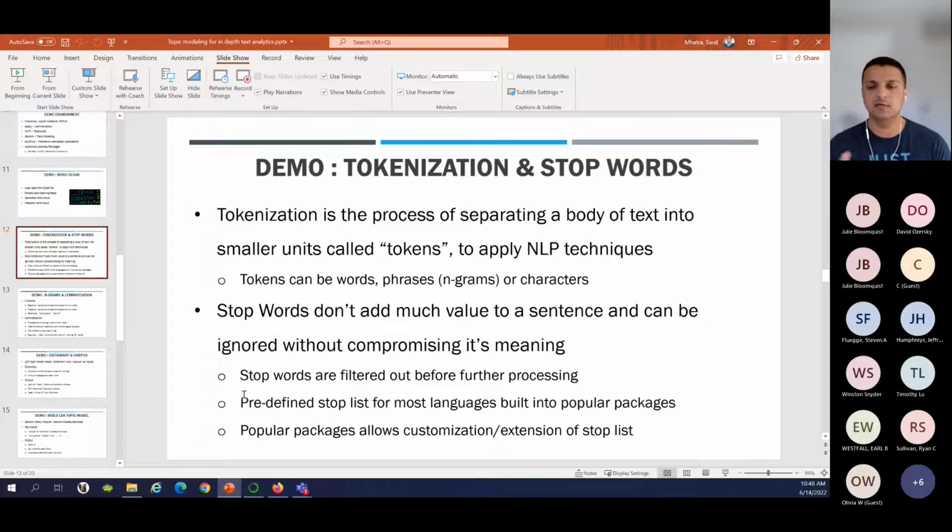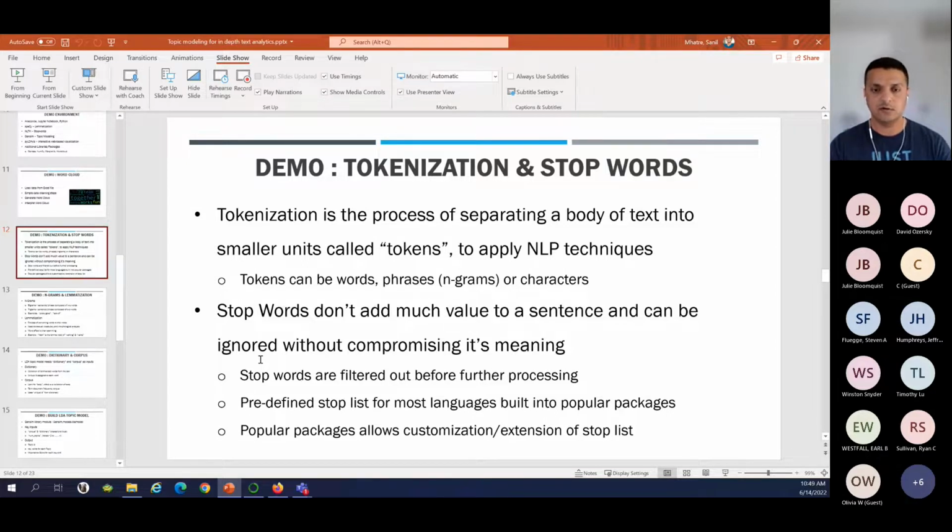It might actually confuse the algorithm and show up as the most frequent word without really being meaningful. So, bottom line, packages will allow you to customize or extend the stop list as well. And depending on your use case, you might find that extremely valuable.